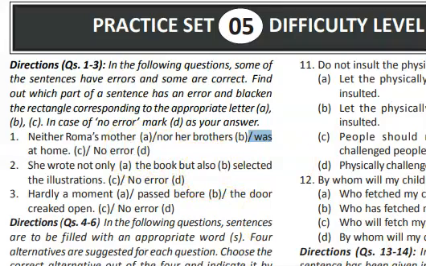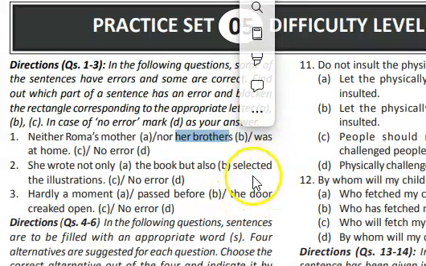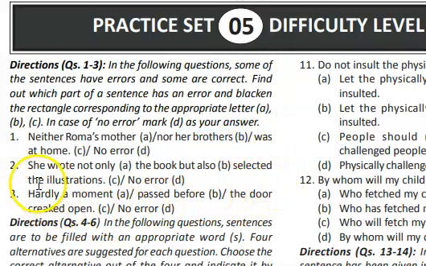When two nouns are connected with the conjunction neither nor, either or, the correct pronunciation of neither is neither and neither also. Sometimes I am saying neither, that is also correct, and sometimes neither, that is also correct. You can keep it in mind. So here the subject of this verb is her brothers, and because her brothers is plural, therefore the verb should be were.